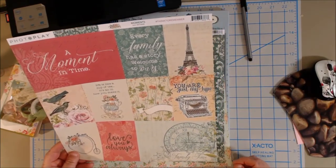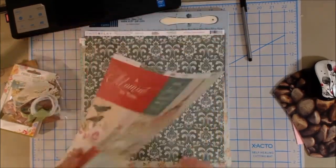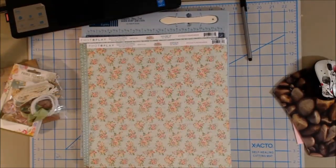Love that. Love, love ephemera. You are just my type. So cute. Love you always. Very pretty. So you get two of each of these.